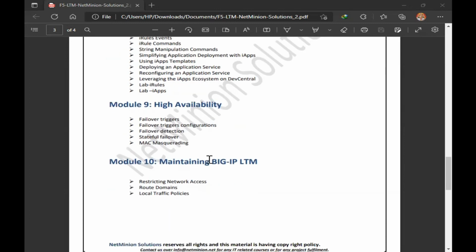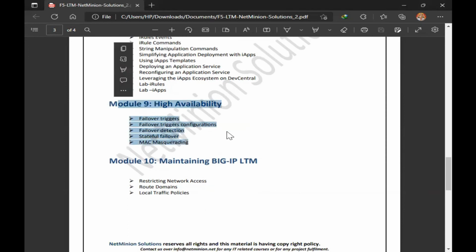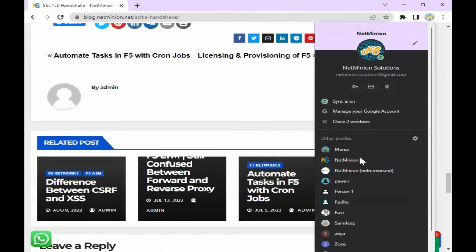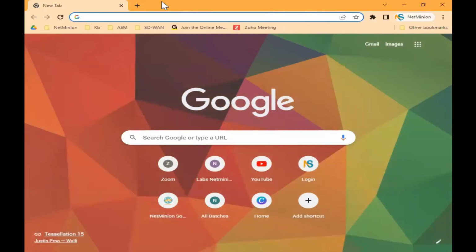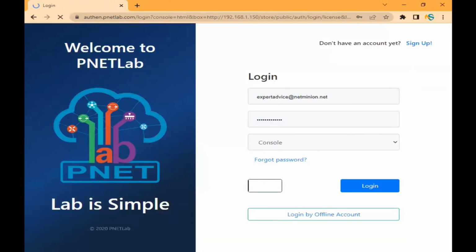Then we will talk about high availability. Before that, maybe it's a good idea if I open the lab and show you how the lab will work. Allow me a minute, please. Let me log in.